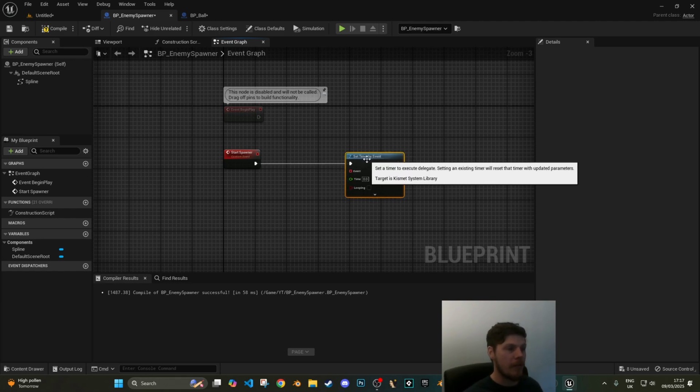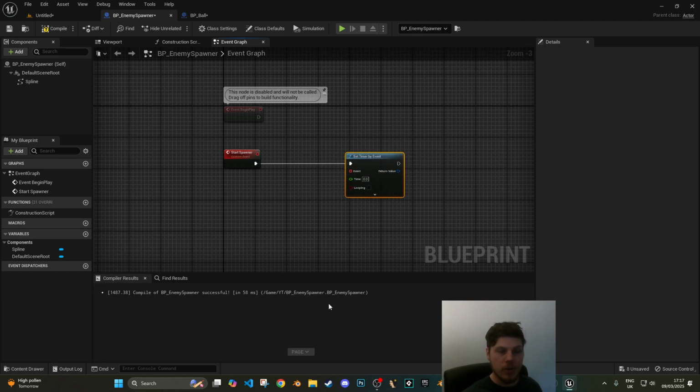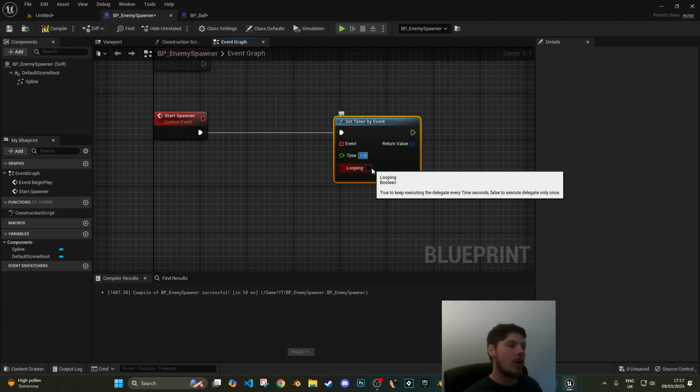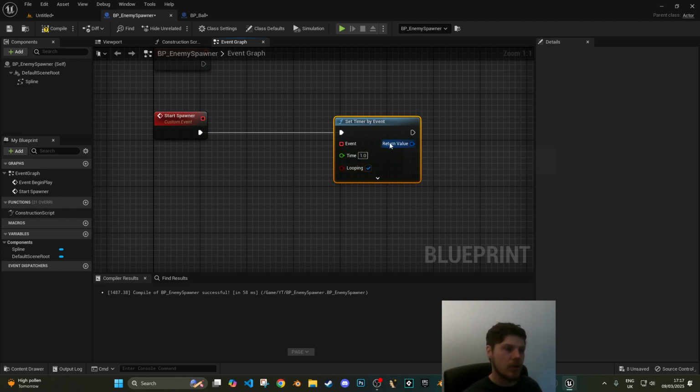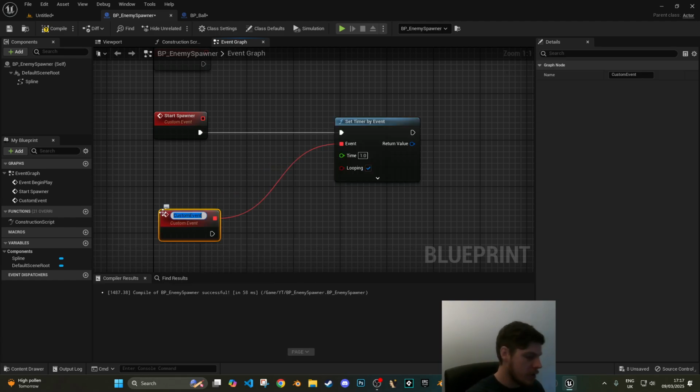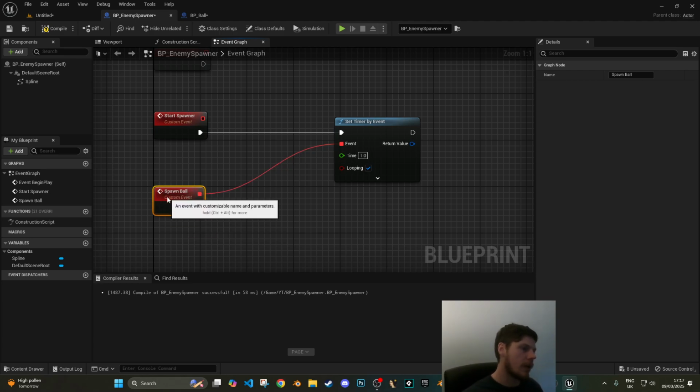A timer by event is something that can be re-triggered over and over and over. So what we can do is we can say, let's say every second we want to loop this. So every second, what it's going to do is it's going to trigger this event. So let's do another custom event from this, and we're going to do spawn ball, just like that.